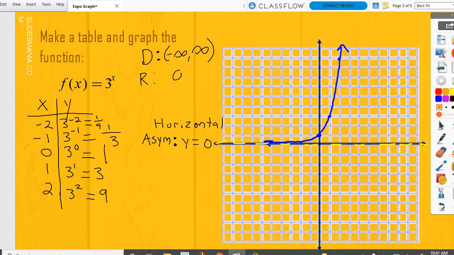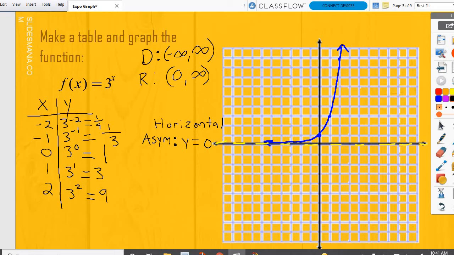Okay, so 0 to positive infinity. But can we equal 0? No. So what do we have to put? A bracket? No, opposite. Parentheses. If it's a hard bracket, that means that it can equal that. In this case, we can't equal 0, so it gets a parentheses. Or you could say y is greater than 0, but no equal to bar. Questions on that? We're okay with our parent graph?